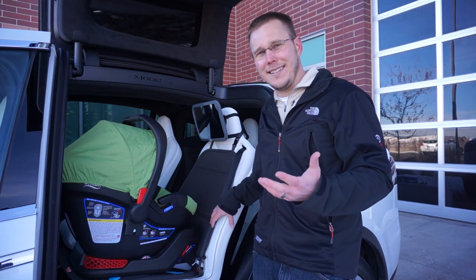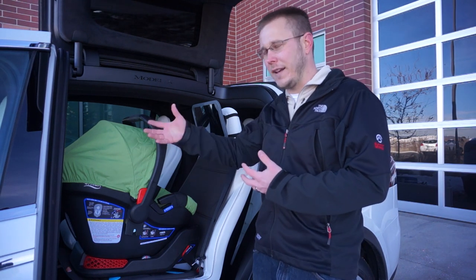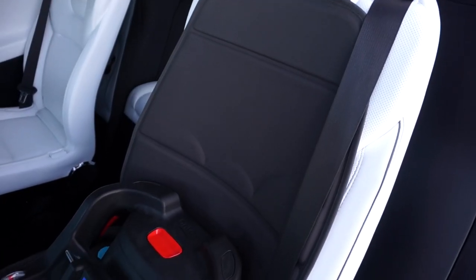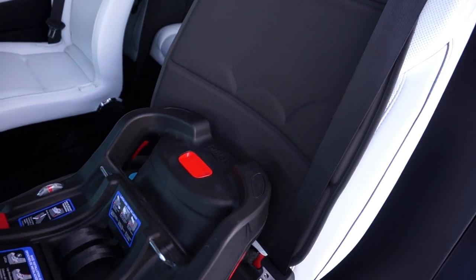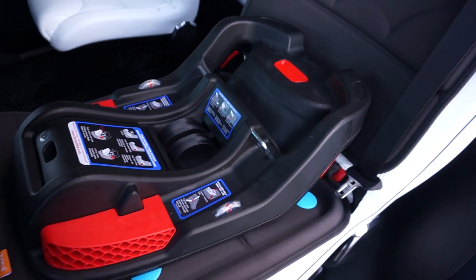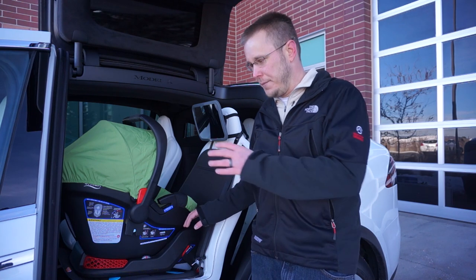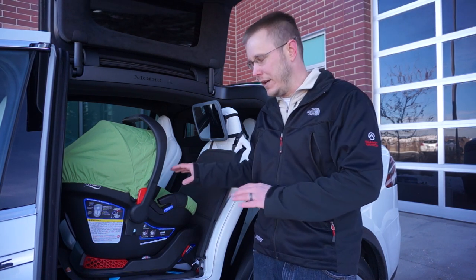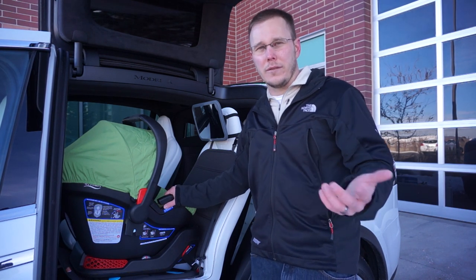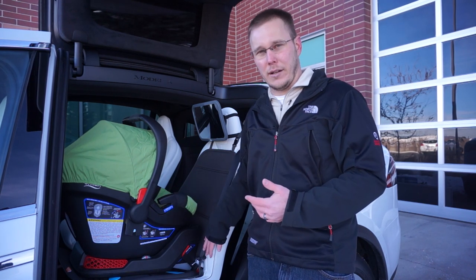However, I also have the ventilated seats, and only the front two are actually ventilated, but all the seats throughout the car are still perforated for aesthetic reasons so they look the same. That made me a little more nervous, so to protect the seats I got a seat protector — it covers the bottom and the back, it's by Bricka. However, if you do get a seat protector, be careful when you install your car seat because the grip on the seat protector can make it feel like your car seat is installed correctly when it's actually too loose. I'd recommend going to your local fire station and they'll check your car seat for you, especially if you have a seat protector under there.